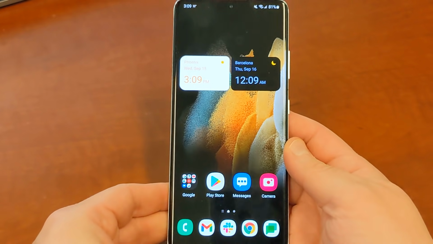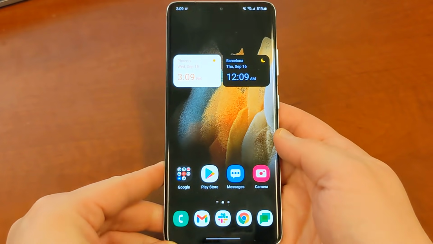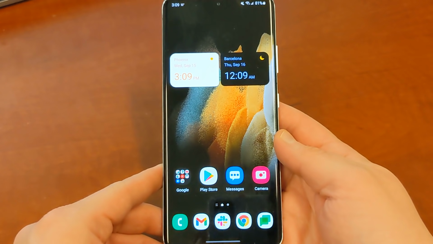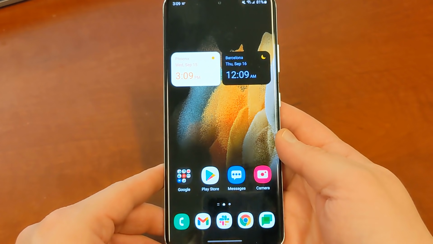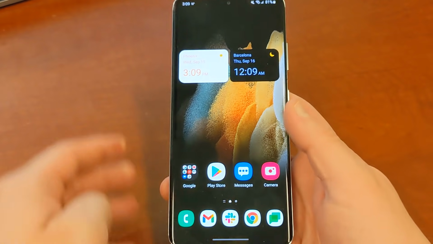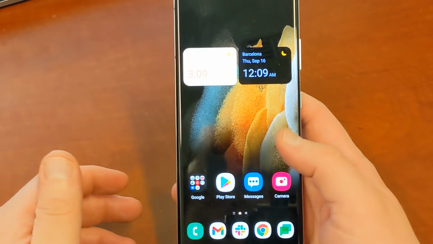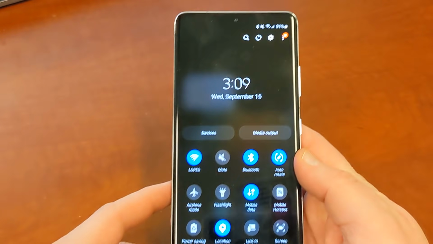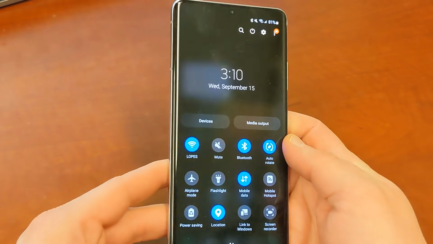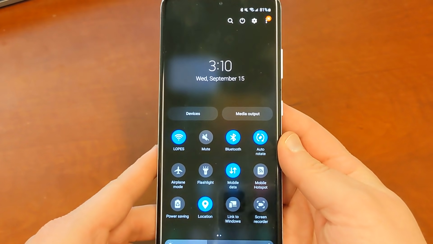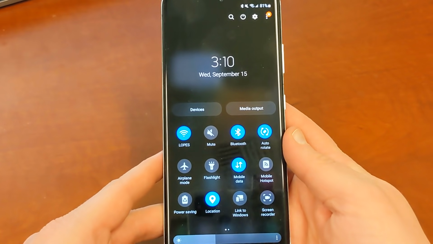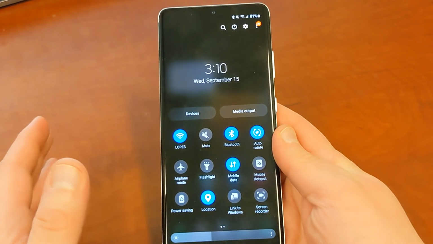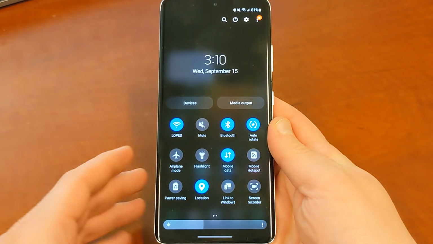So the first thing that you'll notice is what's not in the One UI 4.0 beta. We know, of course, about Material You on Android 12. I showed that on the Pixel 5a when I did the Android 12 Beta 5 video. That is not here. So you do not get Material You on the One UI 4.0 beta. There's no way to theme things fully with your wallpaper, your clock, and all that stuff. So Samsung did not import that into One UI 4.0.